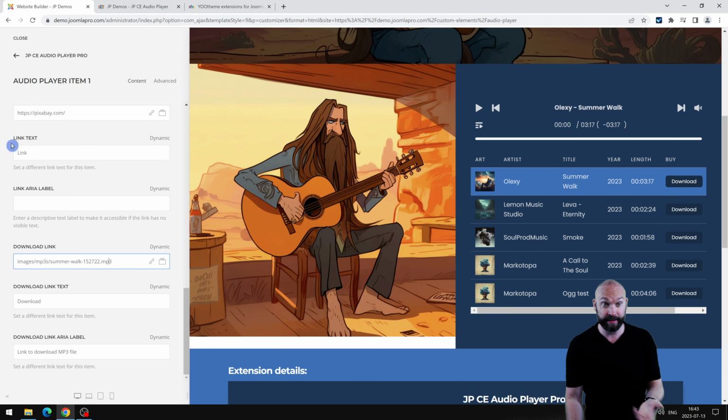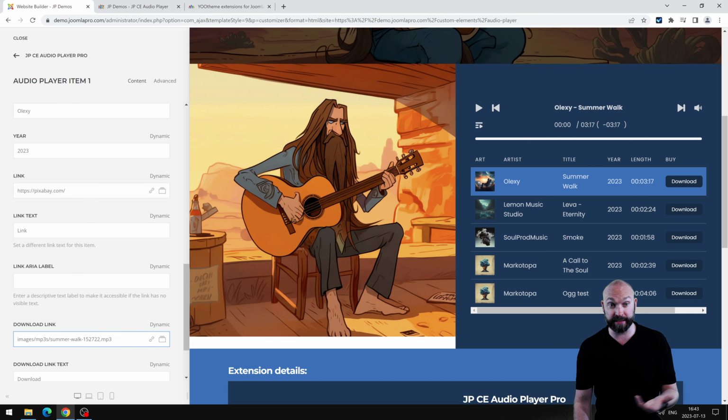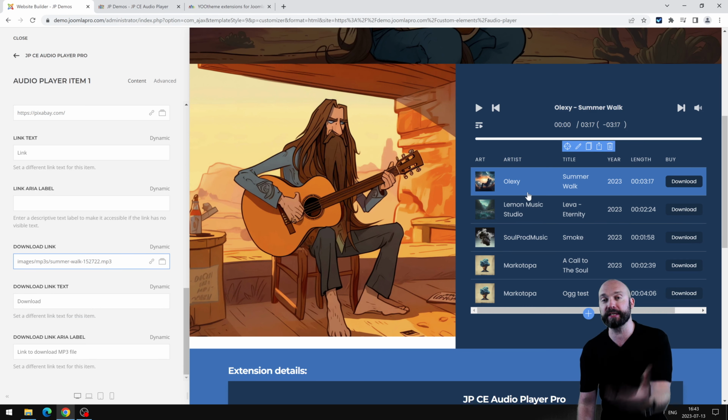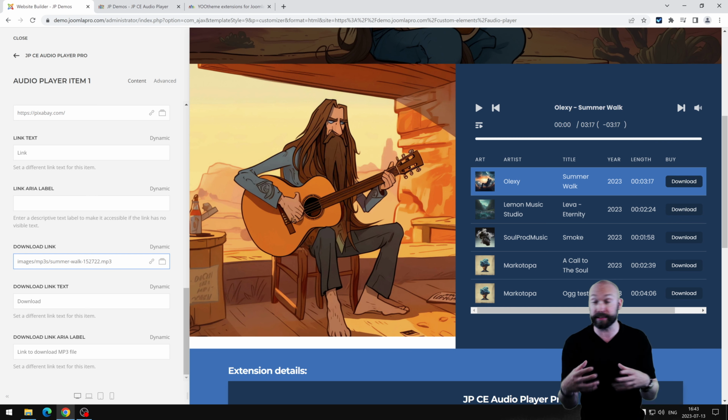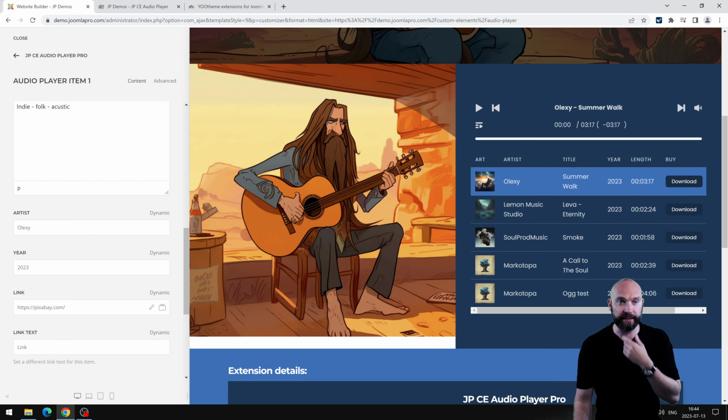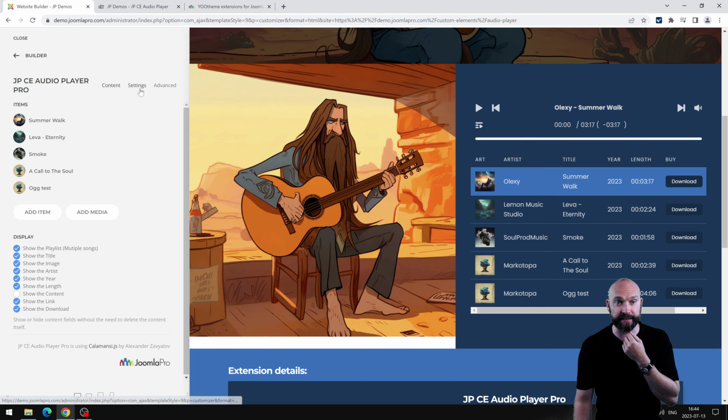You can link this to a file if you want, but you can also link it to a website. Maybe you use this for preview: you're a musician and you sell your music. You just have the preview here, and if they click on download, they get linked to a place which is only for registered or paid users or something like that. That's where you can access the download files. So very convenient.